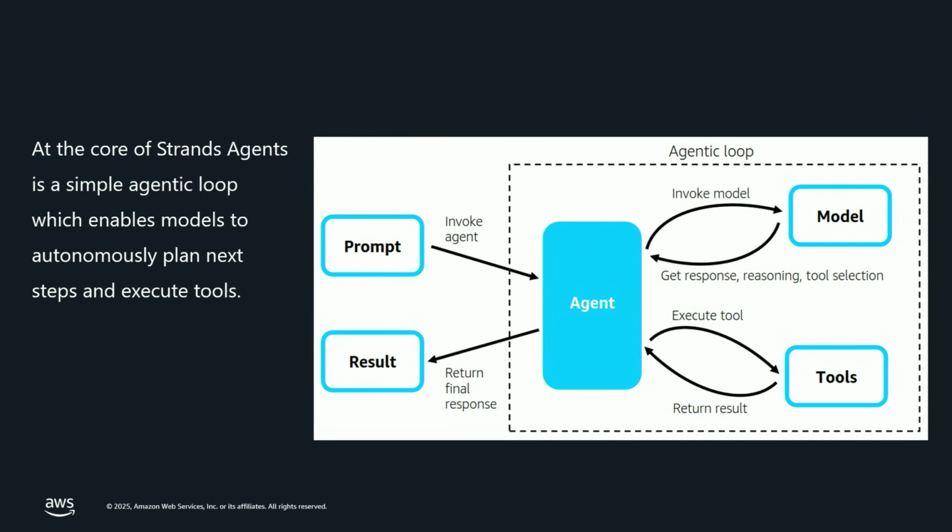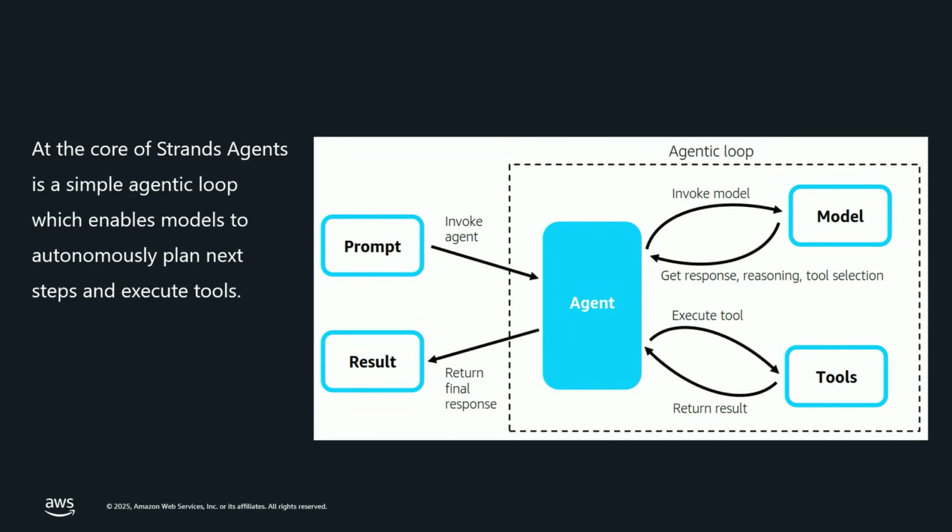So at its core, what Strands is doing is implementing this agentic loop. If we look at the weather application example, let's say we want to check the weather for tomorrow. The foundation model has no knowledge of what the weather's like next week, right? It wasn't trained on that kind of data. So what happens here is the prompt is sent to the agent, and the agent has access to the model and the tools, right?